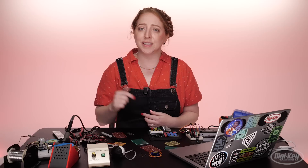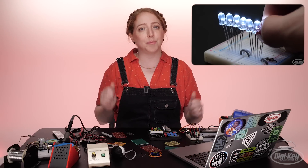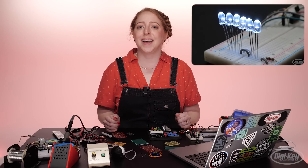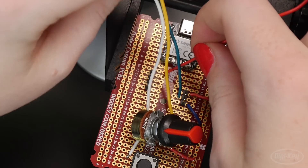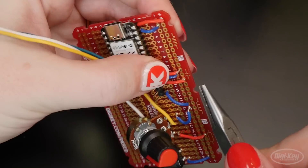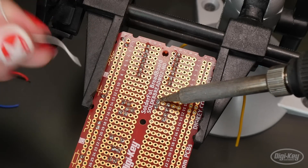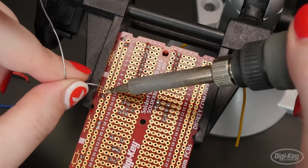So that's the concept, but in practice there's a lot of physical construction to do to put it together. You can learn how to solder in a previous episode of this series, then get your practice in by building your circuit. It's a lot of trimming, stripping, and tinning wires, plugging them into the board, flipping it over, and soldering on repeat until everything's hooked up. I like to use a little circuit board vise to hold it steady.